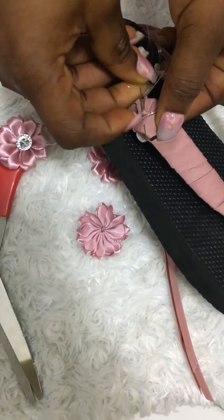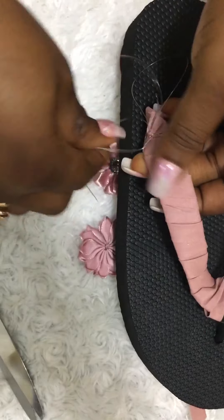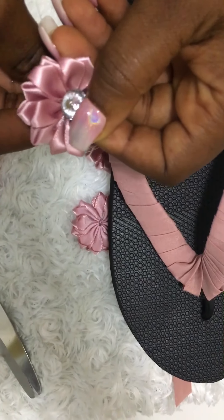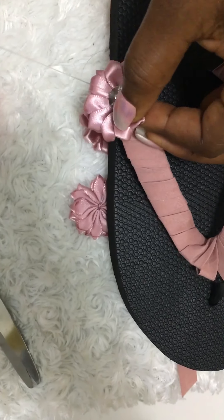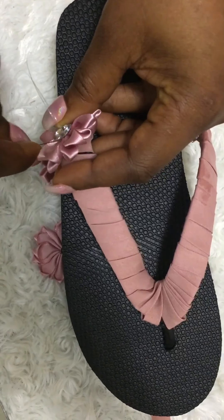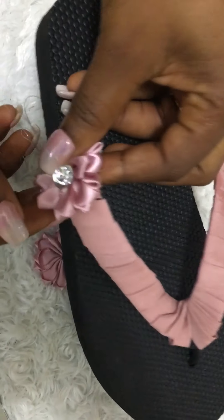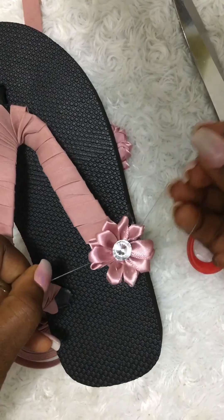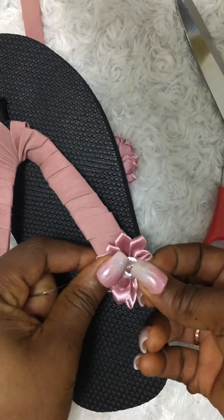I'm using a fishing line — you can also use thread in the color of your bias. I thread the fishing line the same way you thread a needle when sewing clothes. I doubled it — size 30, doubled — and I'm using a small needle. If you don't have a small needle, you can use a big one. I may change to a bigger needle because it's really difficult using the small needle. Now I'm stitching my roses onto the slippers.